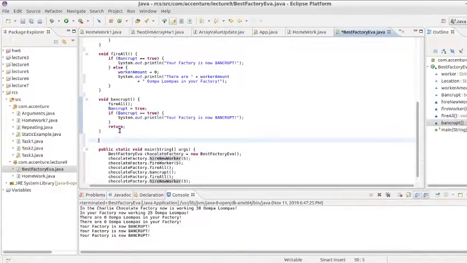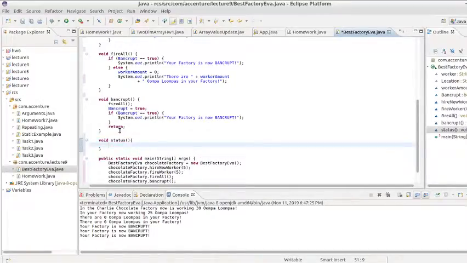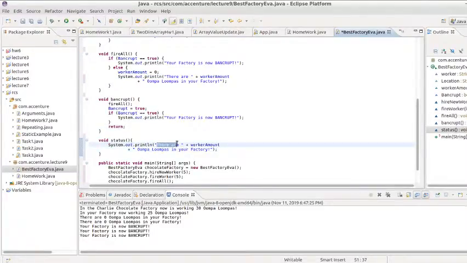Let's make some method which will print status in order to more easily understand what happened there. So just print out the name of the factory, worker amount.